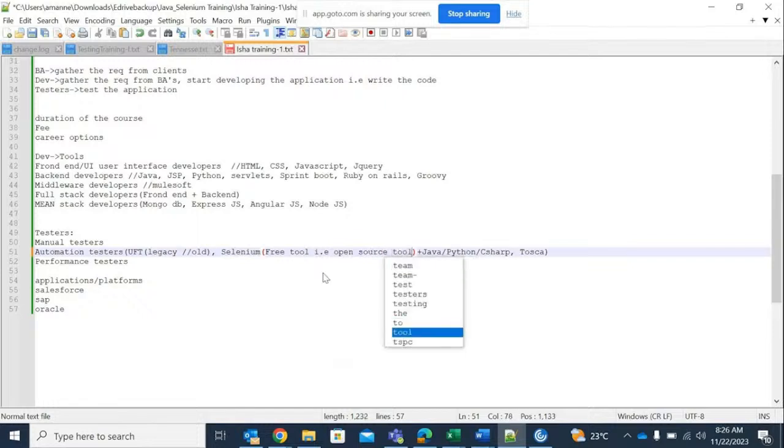That means we can directly download it from the web, configure it in our Eclipse, and then start using Selenium. That is important. One thing you don't have to bother about, guys, is that even if you learn Java, and once you enter an organization you get a chance to work on Python, as I told you, almost 70 to 80% of the clients would be using Selenium with Java only, but in certain projects they would be using Python and C sharp as well.